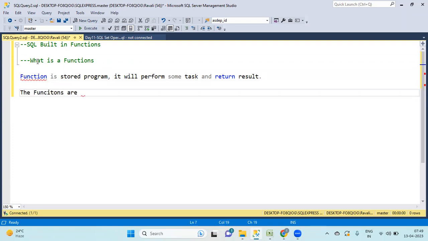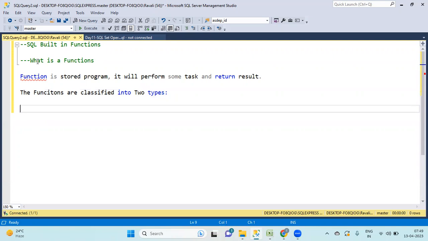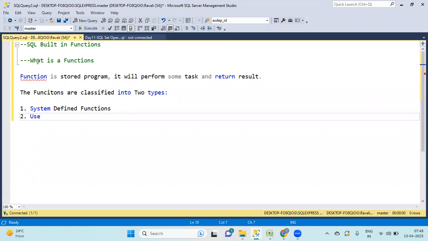Okay, functions are classified into two types, guys. One is system defined functions. The second one is user defined functions.